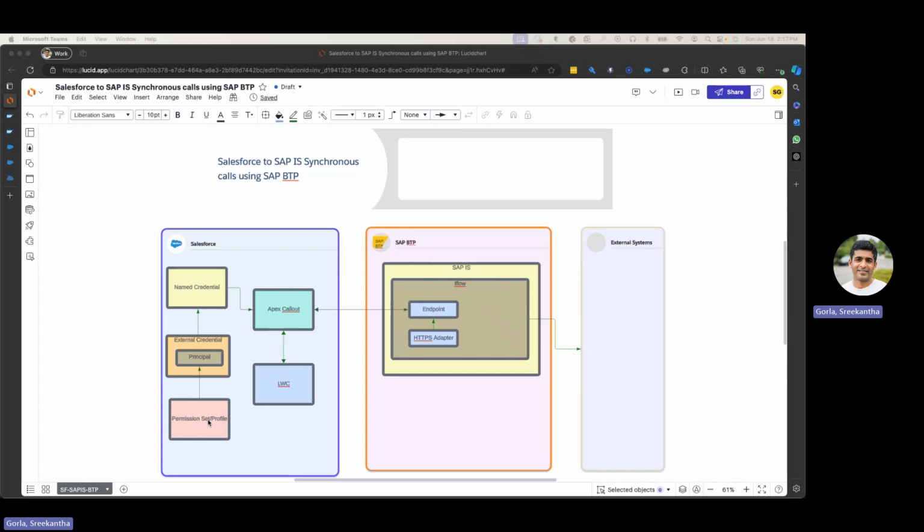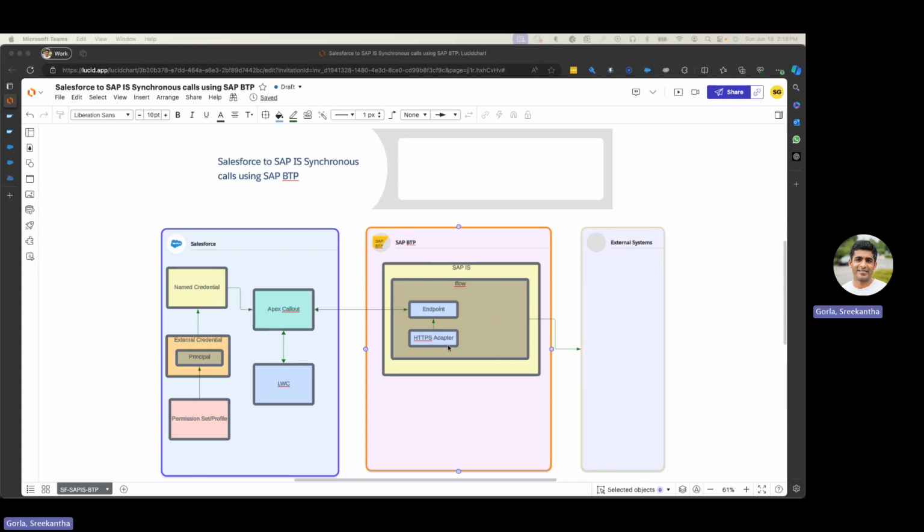And then for the end users, if we want to give access, we can give the external credential access through a permission set and profile. Finally, to expose that, we can create a Lightning Web Component or buttons in Salesforce, and by writing some Apex classes, we can call the endpoint. From here, we have unlimited options to connect to external systems like on-premise SAP, cloud SAP, or for that matter, any non-SAP cloud systems as well.